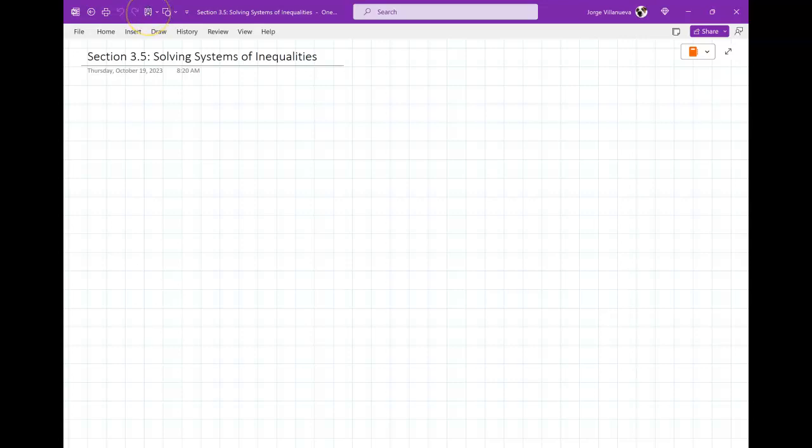Okay, so section 3.5, we're going to be solving systems of inequalities. Now, I kind of mentioned this before the recording. If you need a reference to find out how you're supposed to draw the line, dashed or solid, whether you should shade above or below, you're going to look at section 2.4 for guidelines, okay? So that you can see which way the lines are supposed to look, solid or dashed, shading above or below. It's all right there, okay?